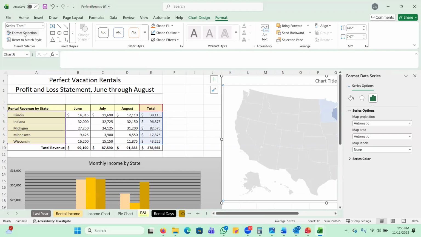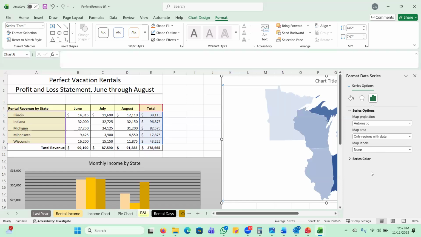And we're going to click this series options button in the format data series pane. So again, we'll use this series option, and we're going to click the map area drop-down list and select only regions with data. So this map area, right now we've got the whole US in our map, but we want only regions with data to be selected.